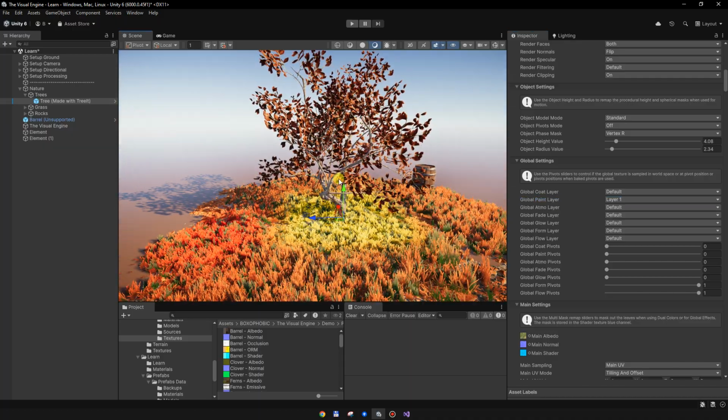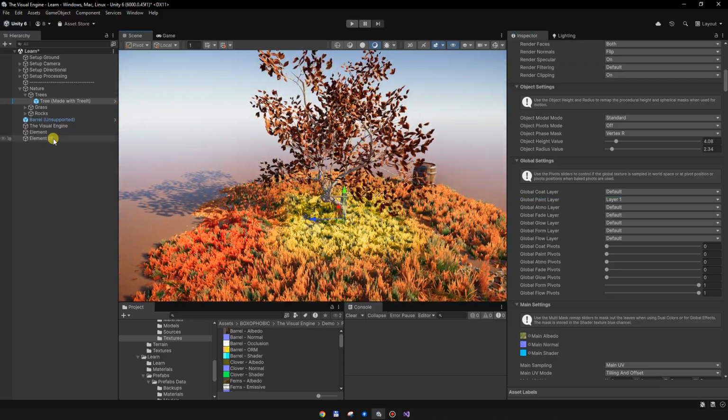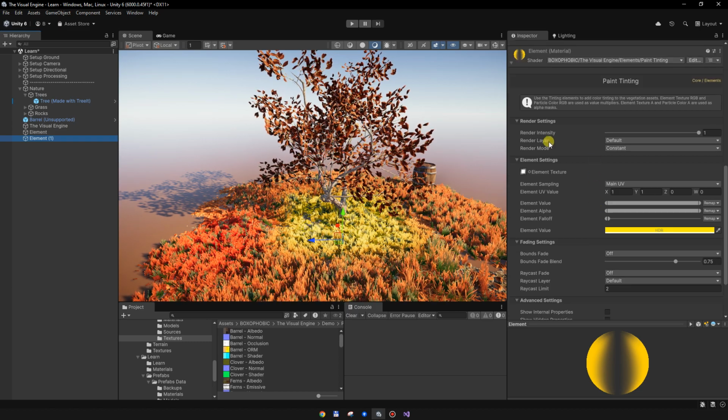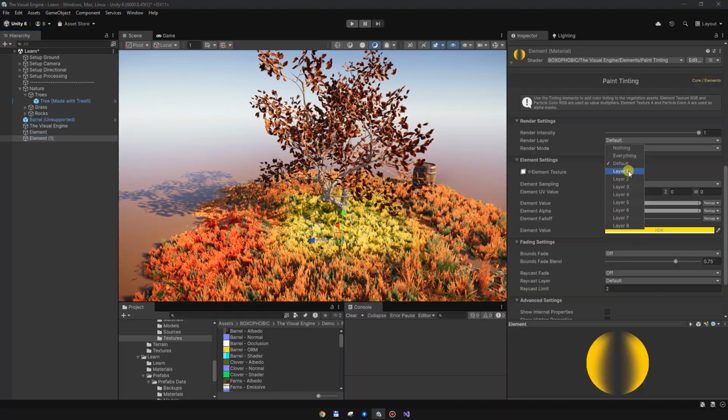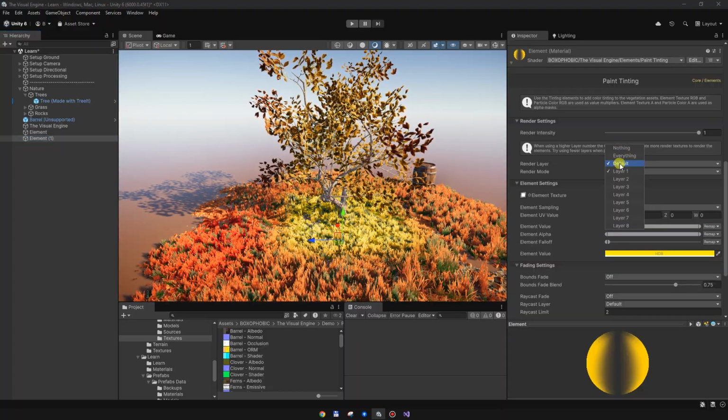Nothing is happening at the moment because all these elements are also set to layer 1. So what I want to do is set this one to layer 1, and I will deselect the default layer. Okay.